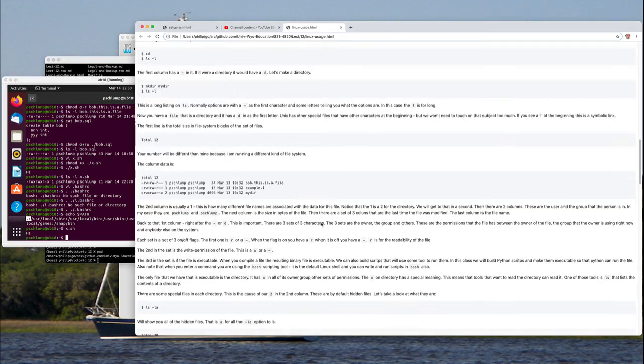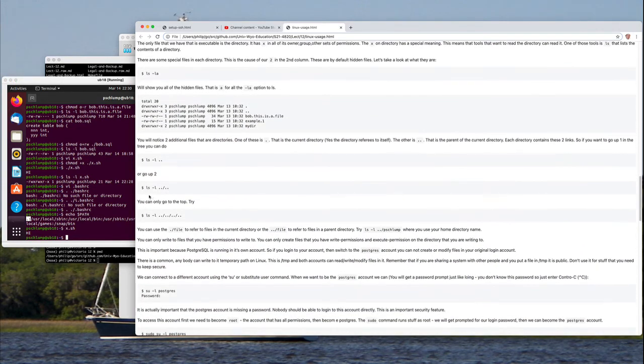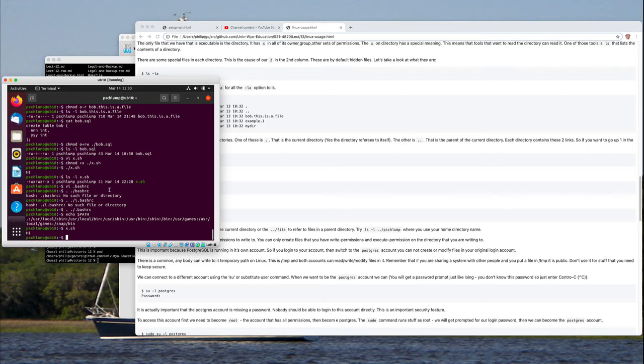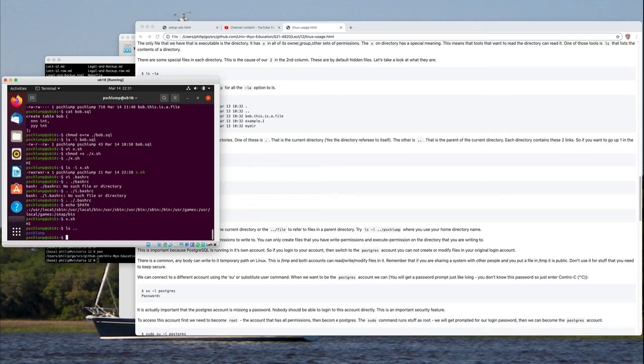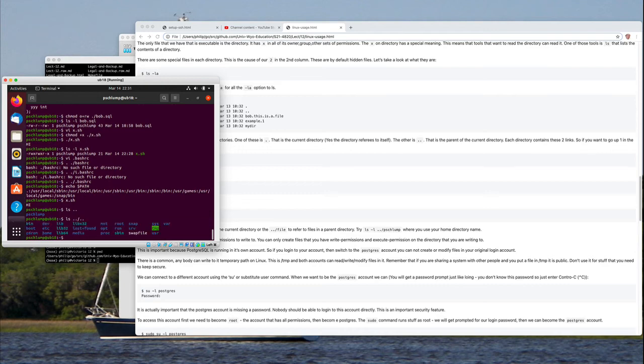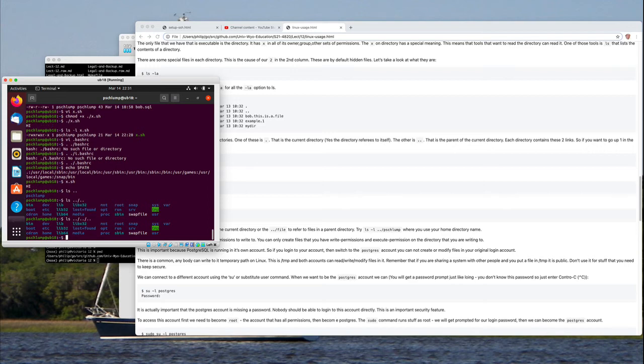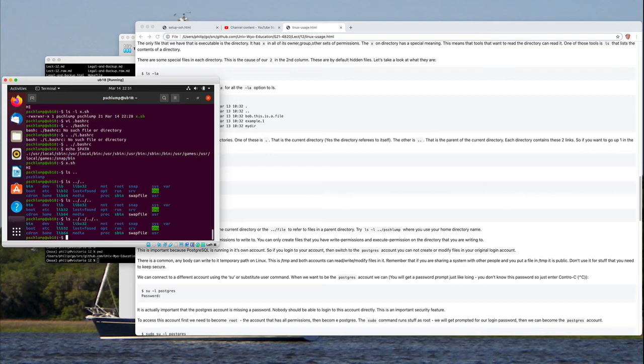Now, when we look at other things, one of those things is you can combine these paths into longer paths. So I can do ls of .. That was the directory above me. I can do ls ../.. That is 2 directories. That's actually the top level directory. An interesting thing happens at this point. If I do ../../.., you'll see it gave me the same thing. And if I do it again, the top level directory at the very top of the tree just points at itself. It doesn't go any higher.